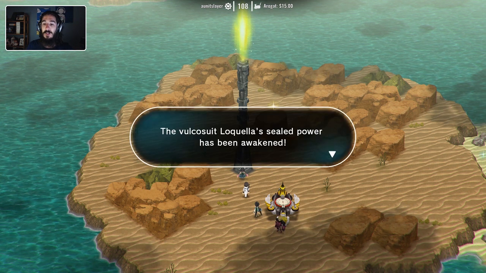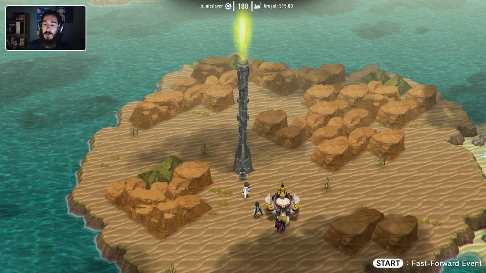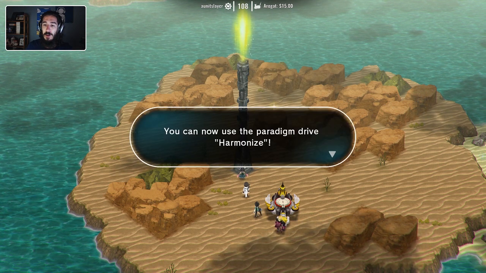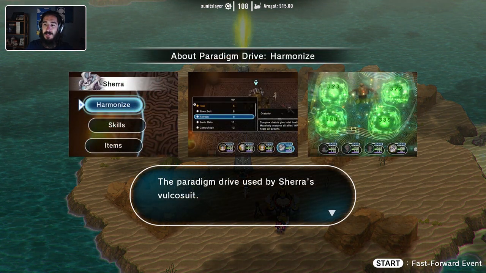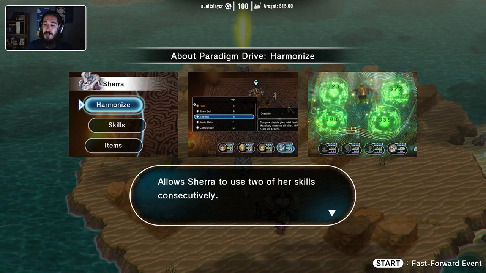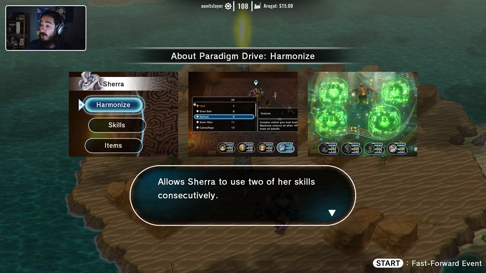Thunder. Oh, Volco suit. Lokela's sealed power has been awakened. You can now use Paradigm Drive Harmonize. Oh, Shiraz, right. Cool. Use two of her skills consecutively.